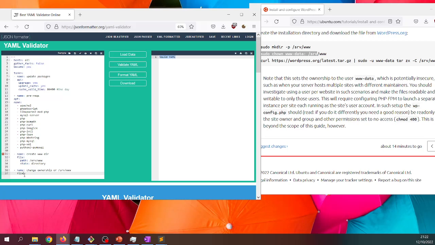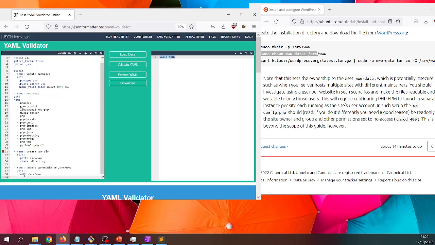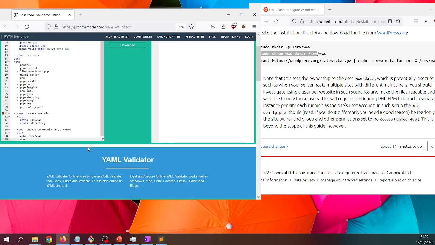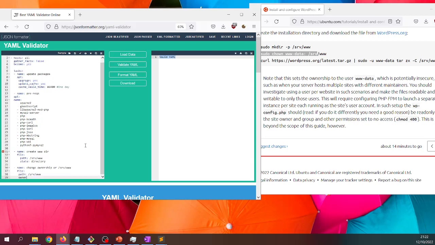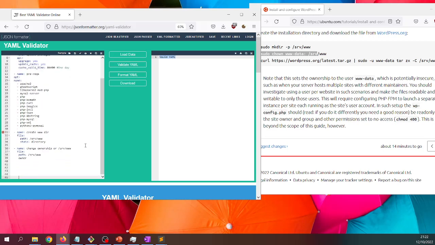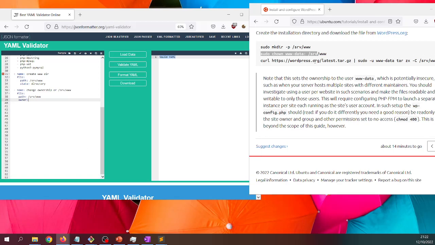File, path /srv/www, owner. So we have to make www-data the owner.